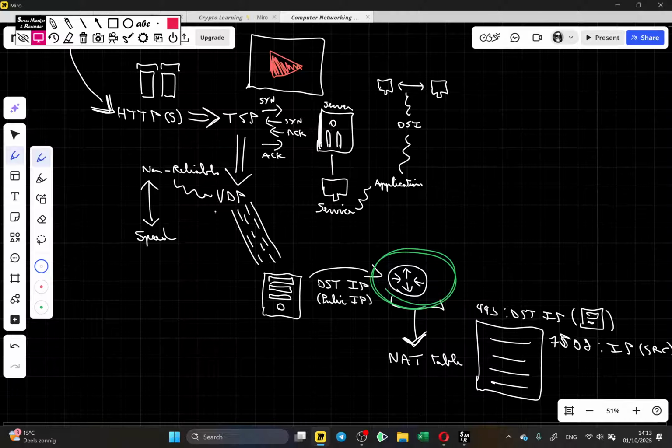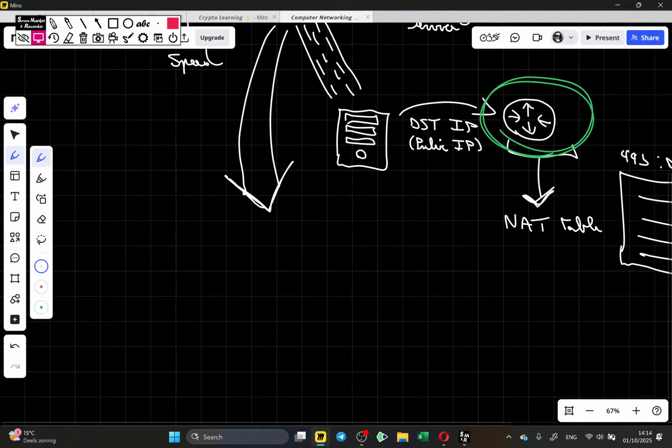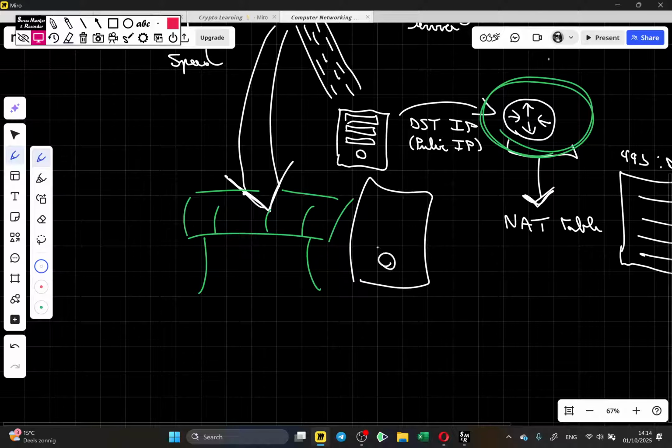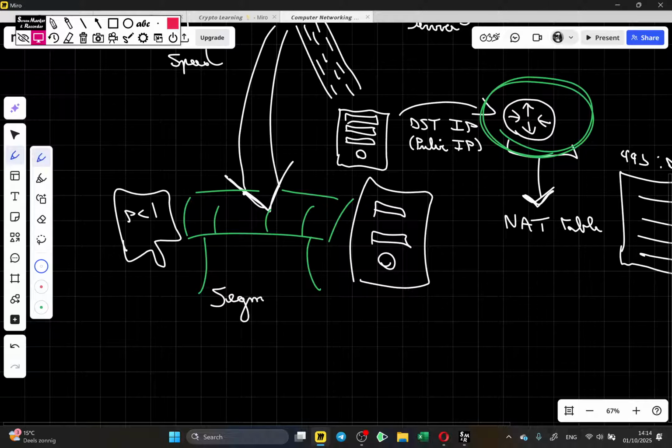Again, all this cares about is creating the bridge that connects the server to the PC, and you call these segments.